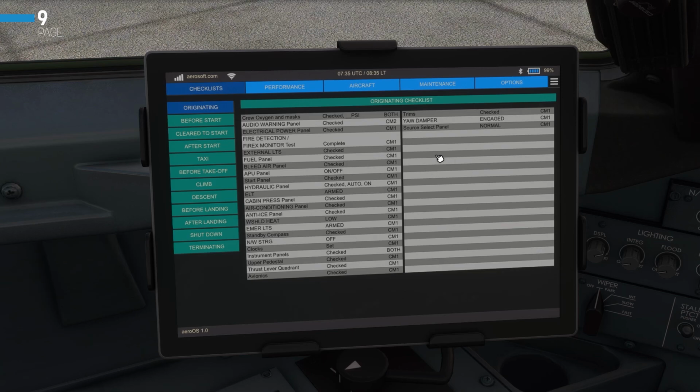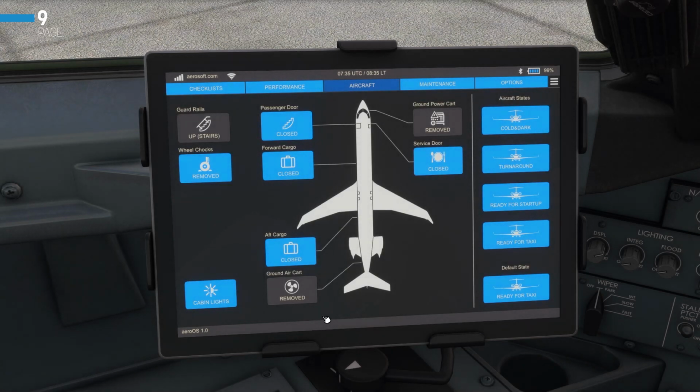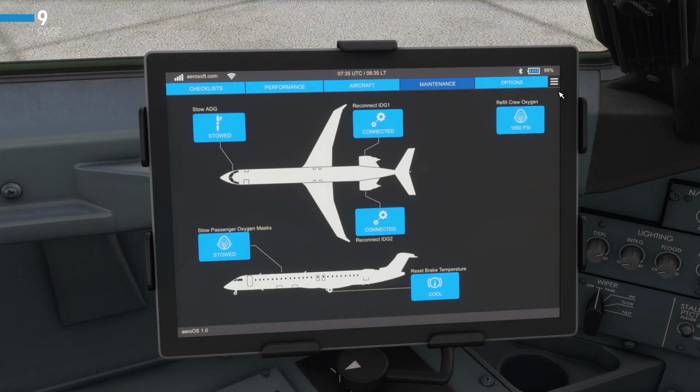So the EFB is useful. It has these five different tabs. Obviously, you've got all your checklists here. You have a performance page, which is very important. You have the aircraft page where you can deal with all the external ground services and doors on the aircraft, as well as setting the aircraft state. On the maintenance page, you can do various maintenance related functions. These are essentially functions that would be completed by a maintenance crew on the ground. And some of these cannot be operated during the flight.